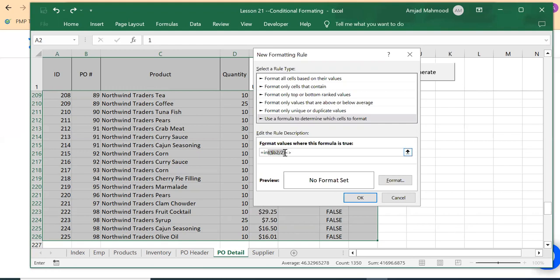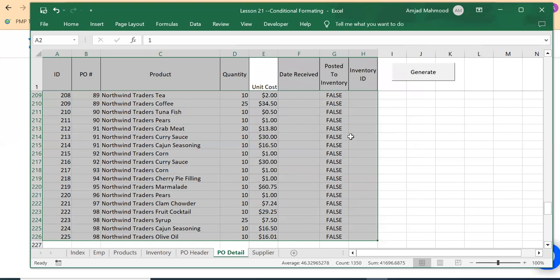So we will use Control C, Control V, and remove this unnecessary character. Previously we used the equal sign, but that was highlighting even. So this time we are using not equal to, the opposite of equal, right? And we click OK, right?